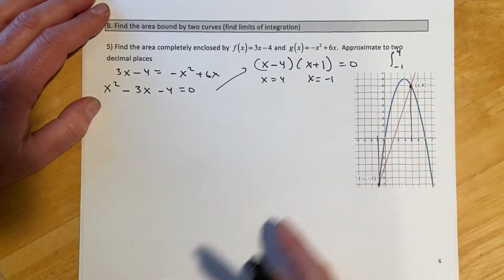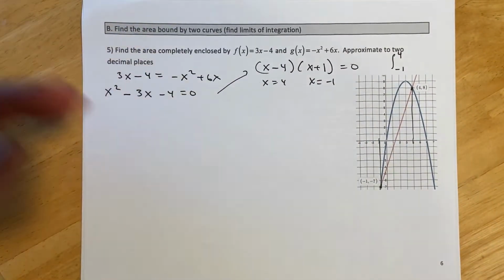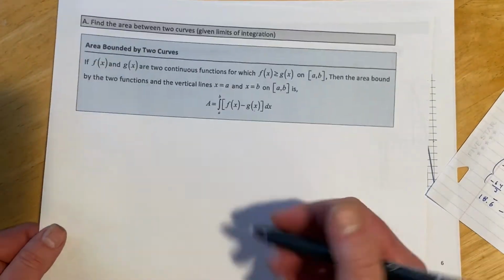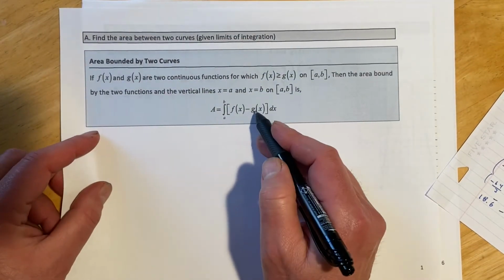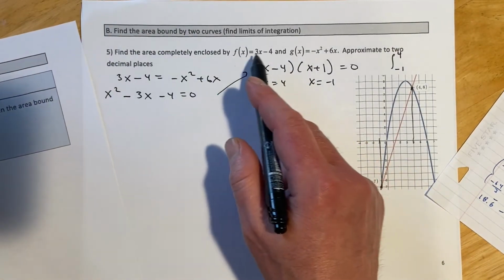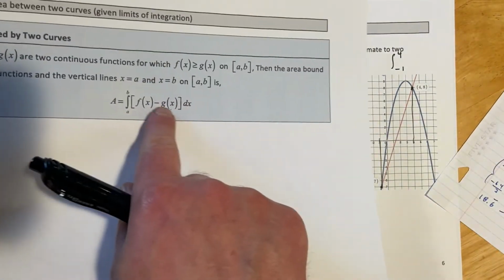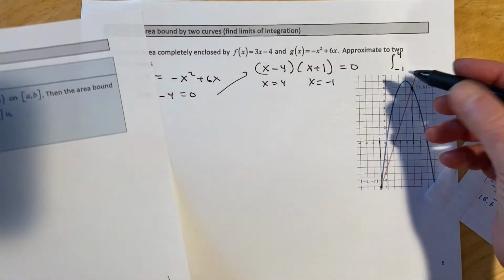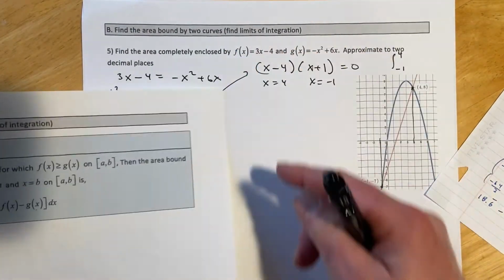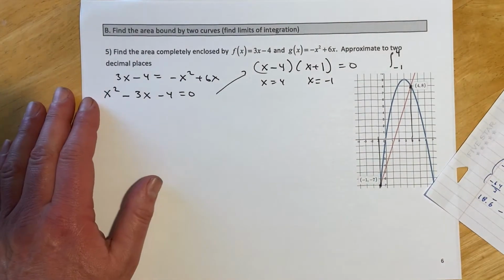So say we didn't have this graph, because the next thing I'm going to do is bring the graph back. Let me grab that piece. So here's where we're heading next, where we're going to do f of x minus g of x. But just because they called this one f and this one g doesn't mean that's actually the same order as this. And in this case, it's not. Here we got to go blue one minus red one. So that's going to be g minus f for how these are labeled.